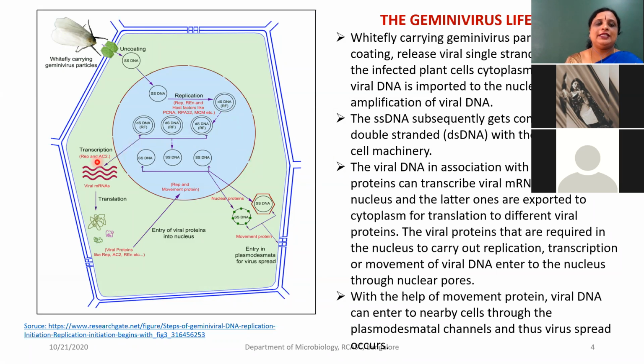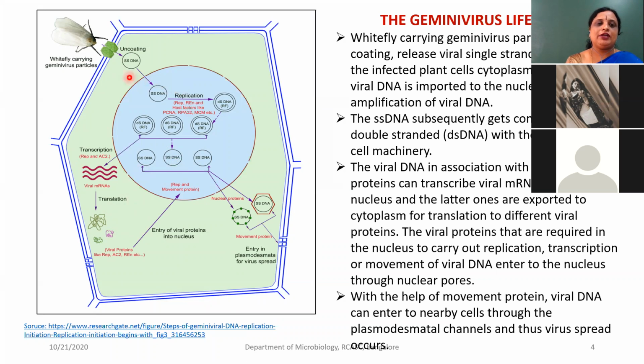The product of the transcription is what? mRNA. mRNA is synthesized. Once it has been synthesized, it is exported to the cytoplasm of the host. Later, the next process of protein synthesis is translation. Translation happens, which results in the formation of various proteins which are required for the synthesis of the viral DNA or viral particles.